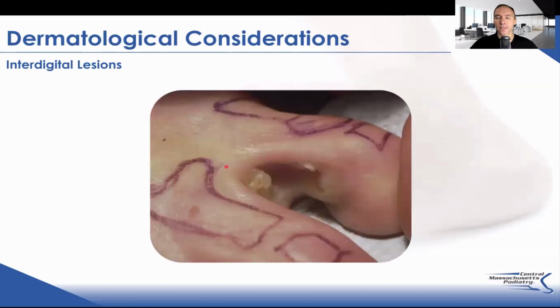Also, interdigital lesions, one problem would be athlete's foot. Another thing is the rubbing of the toes. You can see here marked out the toes, the proximal and distal phalanx on this toe, and there tends to be a rubbing. This area rubs right against this area, creates a big callus in there. That can be problematic. There is a surgery that can be done where you take out this proximal phalanx head, and that reduces the rubbing between there.